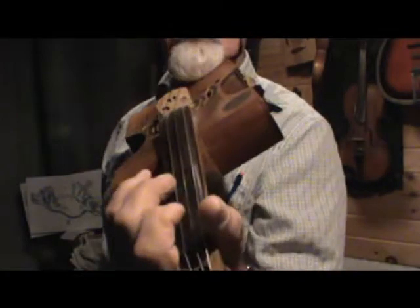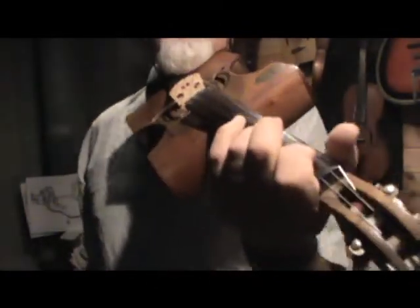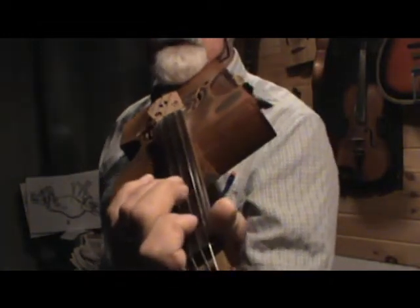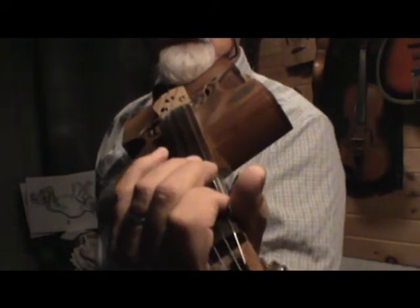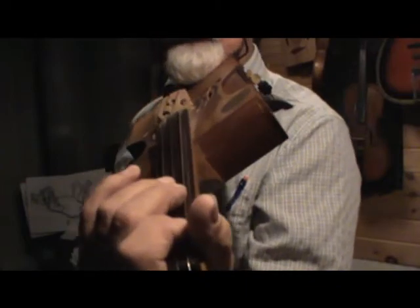This is day four of the Fiddlehead fiddle violin practice challenge — 14 days in October. I'm trying to spend an hour a day, and I'm working on the Irish tune 'Tamlin,' trying to get the bow triplets in and also work on my intonation. I'm doing it at a slow tempo and trying to work my way up to a higher speed.